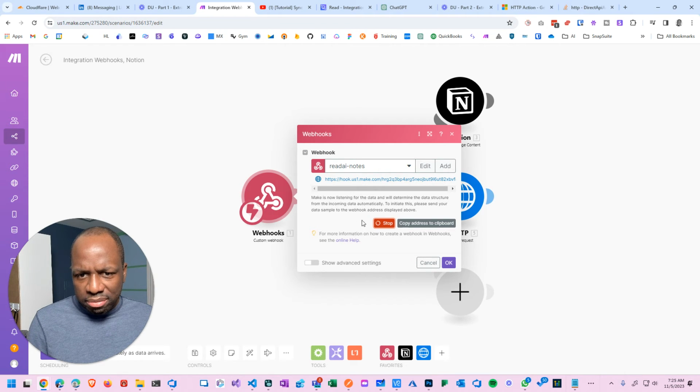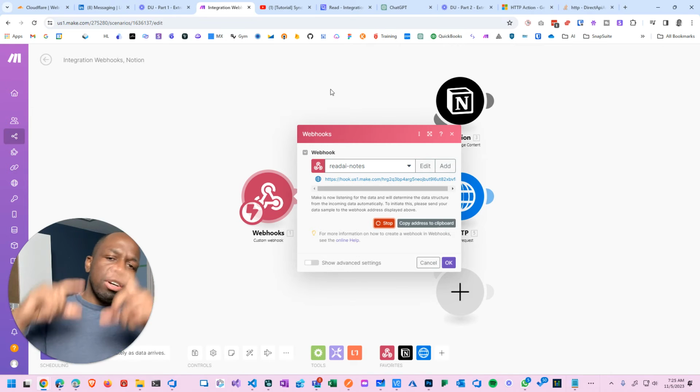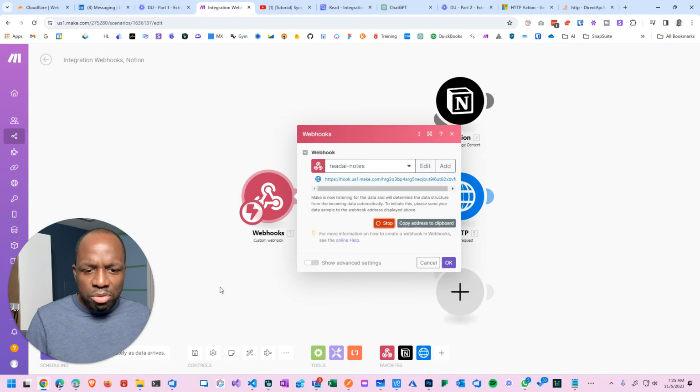and then let's make sure. Right, so it's going to try to do that, I think, and then based on that data structure, it's going to try to give me downstream. In other words, I could take that data structure and copy it, just like what Flow is doing. Because you see what Flow did, I actually had to take that data and copy it into the schema. I don't know if I'm making any sense here, but basically what I'm saying is the same thing that I did with Microsoft Flow.